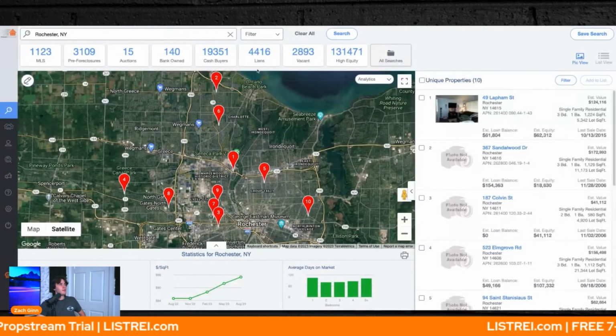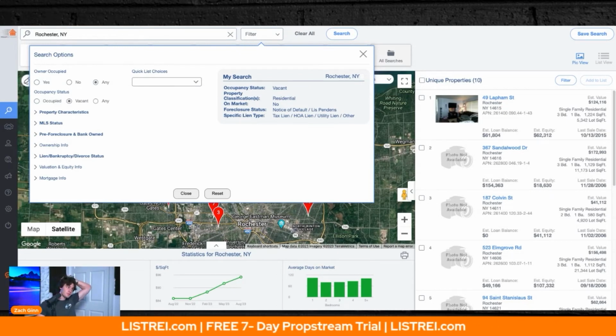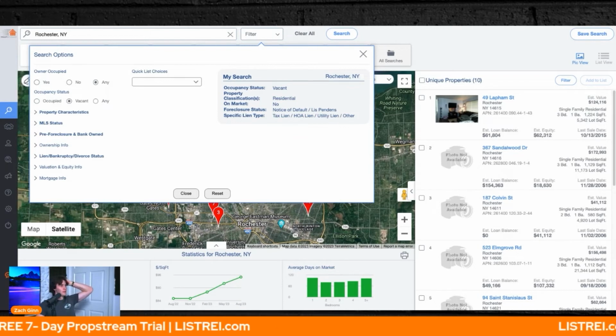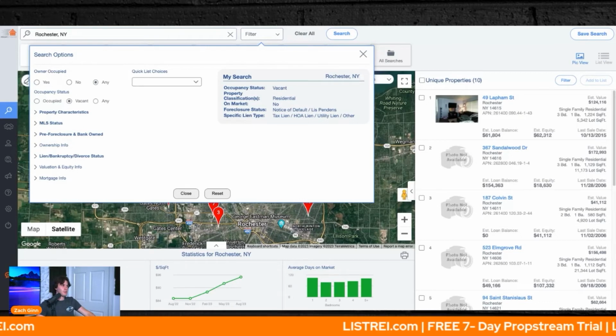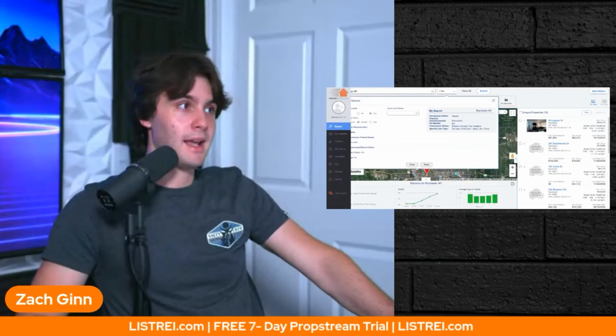So like what are other good factors, right? They got divorce as a factor, right? Free and clear properties. I can add a pre-foreclosure on that. A lien, vacant, a zombie property, senior owner. I don't really go after senior owners at all. You can do a lot of other great things on here, but Propstream is an amazing software. I can't stress it enough.